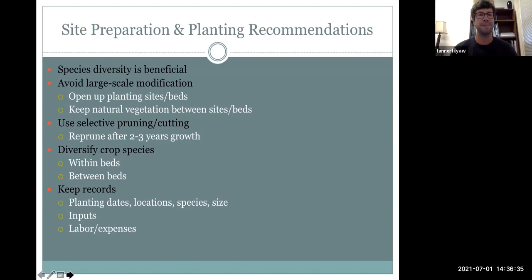It's always good to diversify the crop species, both within beds and between beds. For example, if you're doing a wild simulated planting of ginseng, it could be good to interplant with some goldenseal or black cohosh. The benefits can be numerous: goldenseal is highly antifungal and could help keep disease from spreading in your ginseng bed. Black cohosh is a very tall-statured plant compared to ginseng and can offer some browse protection from deer — deer would browse black cohosh before getting down to the ginseng. There are a lot of different reasons to diversify species both within and between beds: disease control is one, crop protection is another.